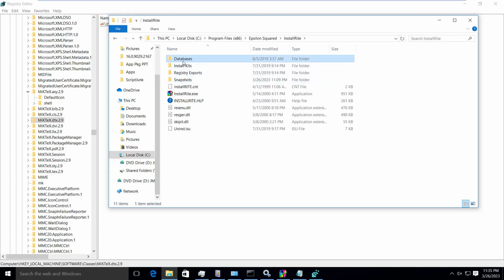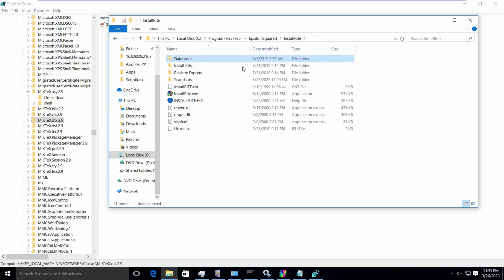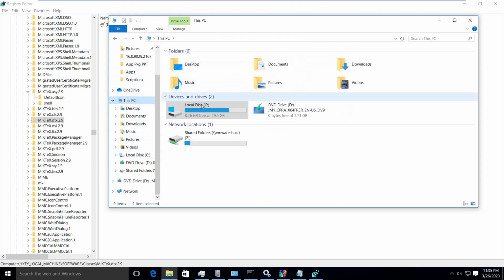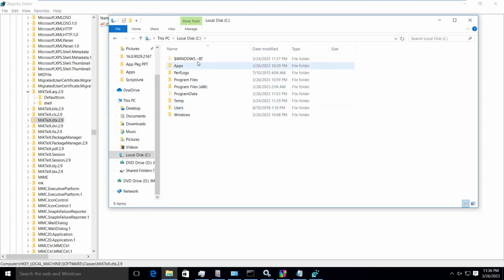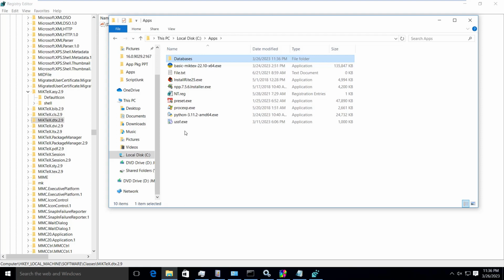This folder is very important, the database folder. You should take a backup of the database folder, because in case you revert the machine, you will lose the InstallRite information. So if you have two machines, on one machine you can do InstallRite, and on another machine you can do repackager in parallel.